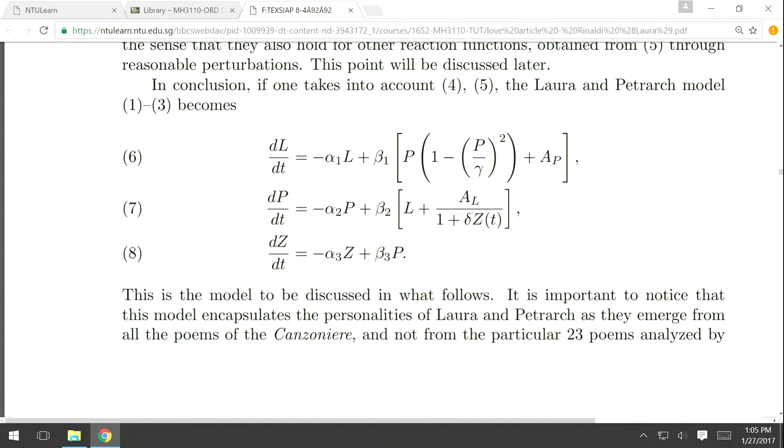If you want to use two variables, if you think that in your case you don't need three, then please use two variables. But in any way, the system has to be a non-linear system and it has to be an autonomous system, meaning that t does not appear explicitly in the right hand side.